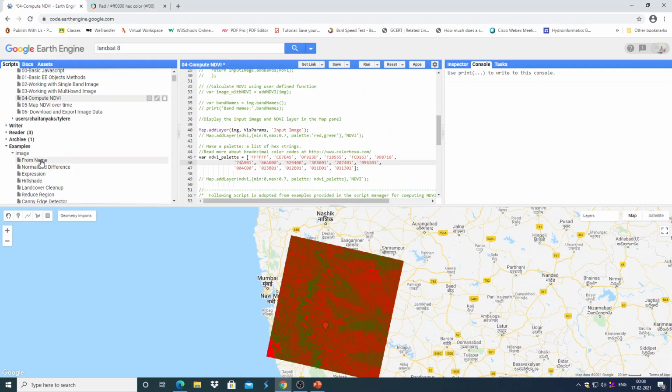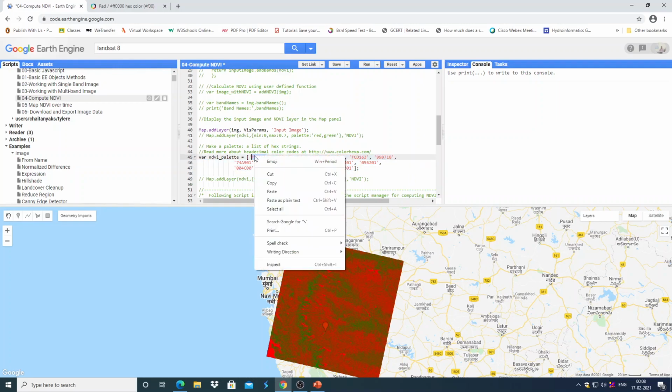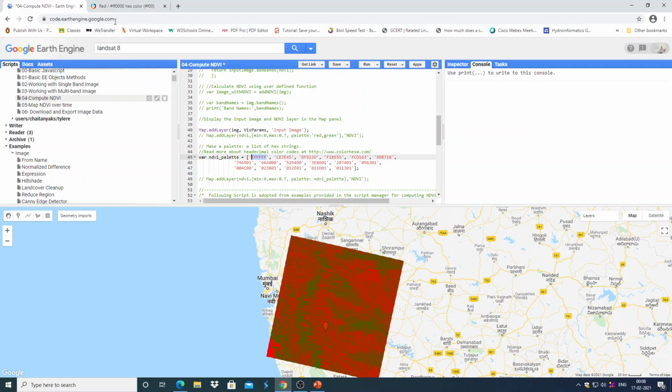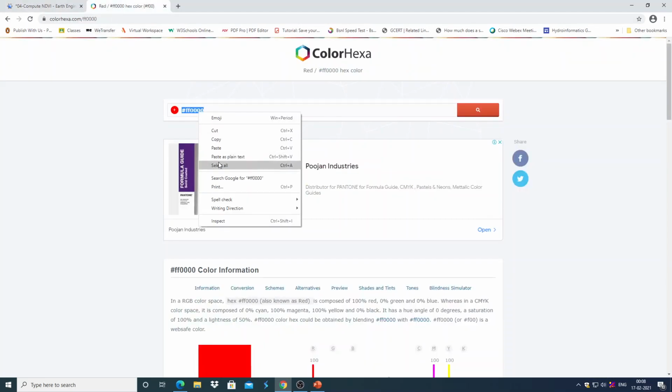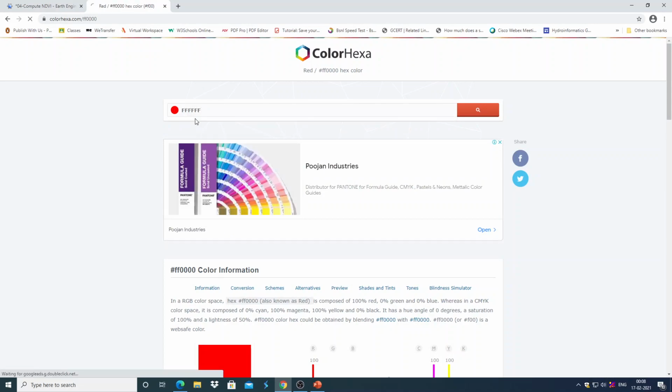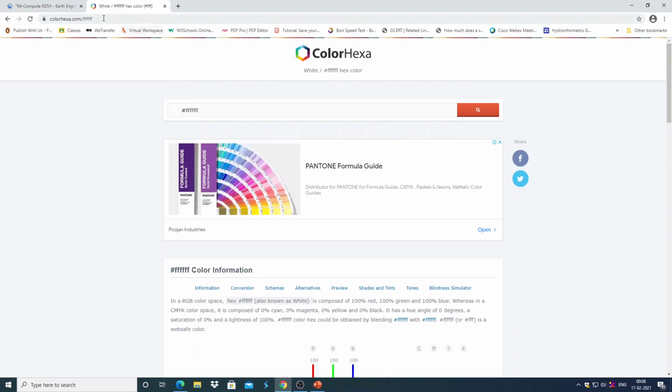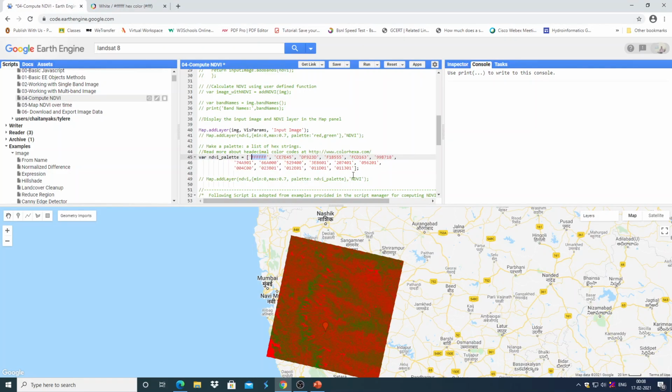So I have taken the custom palette there and I am using it here. I am defining a variable NDVI palette and using these hexadecimal strings. The minimum value is white, and the maximum value hexadecimal string.